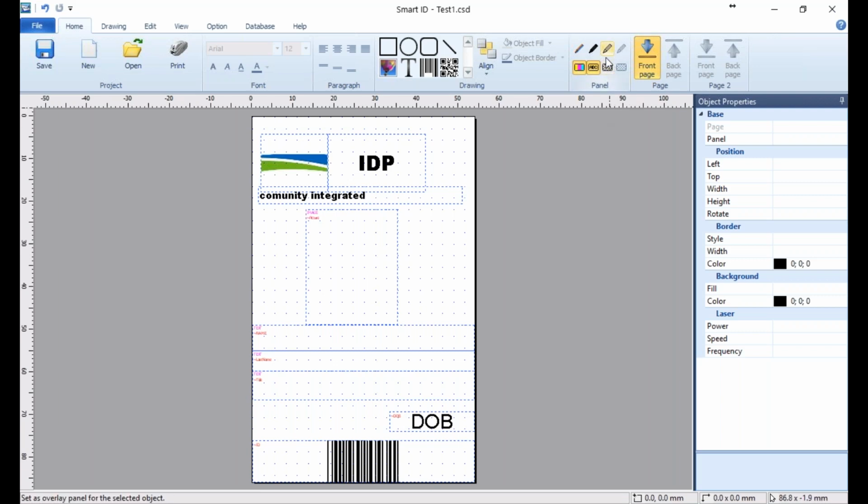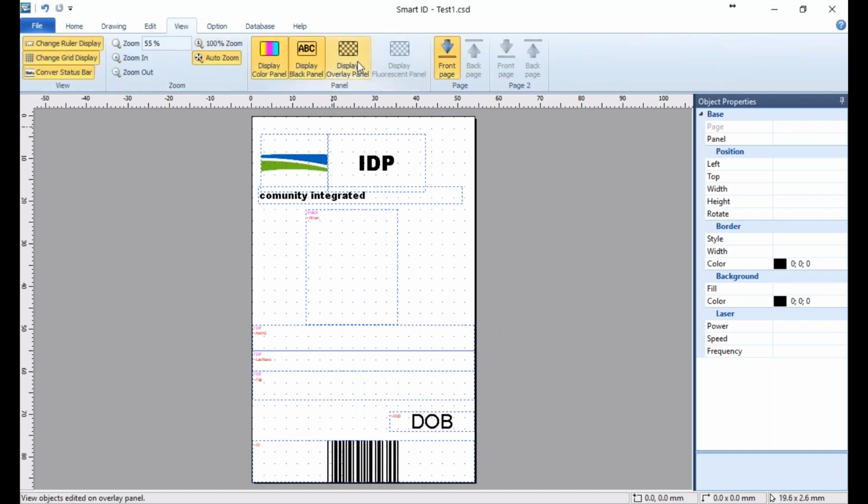Yeah. So also we have right here the overlay option, which is the clear panel for protection. We can also use the overlay panel to create designs just to make it more secure. If we go right here to View, and you want to see the overlay panel only, we move this. It will be kind of blue, but I don't know if you can see. It doesn't show right here, but you see how it's a little grayed out? It means this panel will be covering everything.